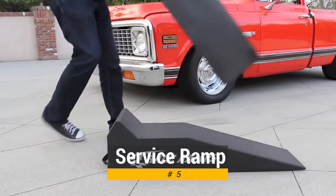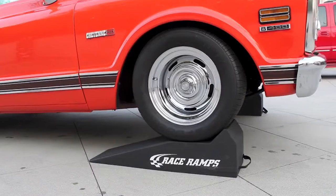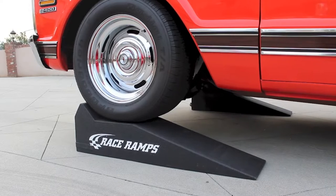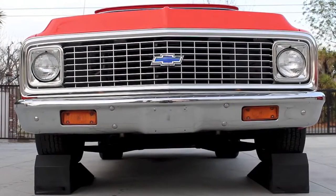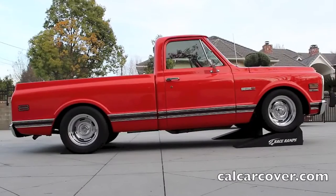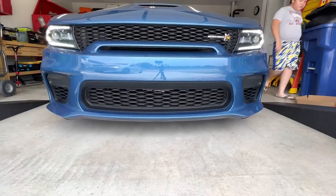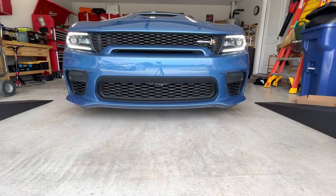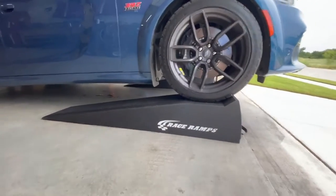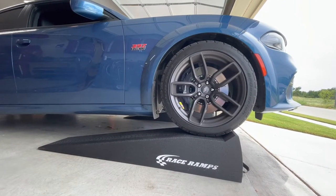Next up at number 5, we have a service ramp. Not everybody feels confident enough to do their own vehicle service, but in 2022 some people have taken to doing basic maintenance tasks at home. Every DIY mechanic wants a $3,000 shop-style garage lift, but if you can't swing one of those, these durable Race Ramps RR40 can really alleviate some of the hassles of working under a vehicle, and safely too. Ramps are safer and easier to use than jack stands. Race Ramps products are made of high-density foam — they can bear lots of weight and are rock tough, but easy to move around and store. At 6 pounds each, they're 80% lighter than equivalent steel ramps and more stable when a vehicle rolls onto them, thanks to their grippy foam construction.